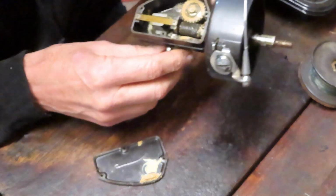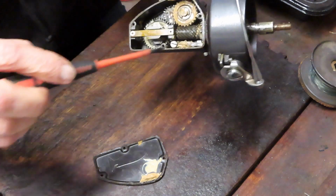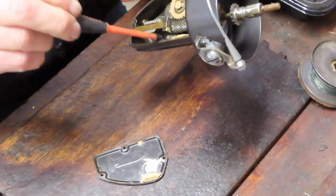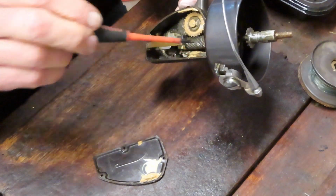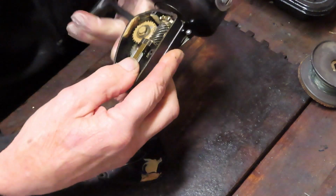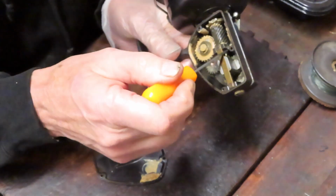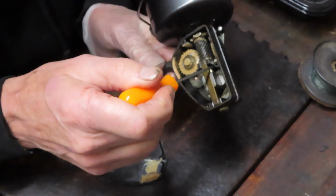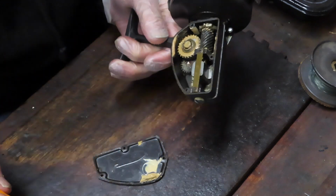On the right hand side, you also have the anti-reverse dog. You can see it swinging out here. Notice that spring location. So that spring wraps around a stud on the spool and tucks in behind that dog to keep tension on it. And the bottom of that spring, after it wraps around, is tucked under the carrier for the pinion gear. You may just see it a little bit there.